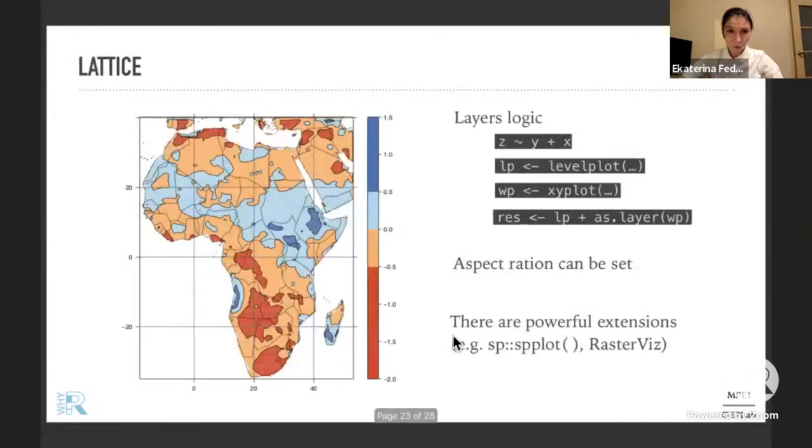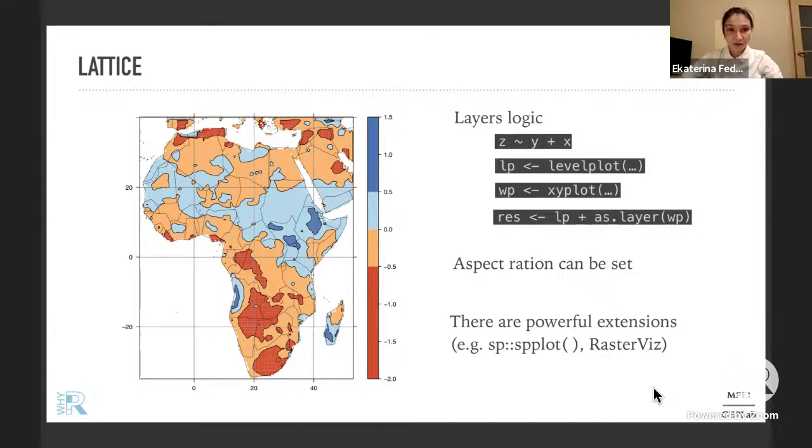And to my personal view, lattice gives the most interesting result. It follows just the basic lattice package, an alternative built into the R graphic system. Lattice follows exactly the classic layer logic, which is native for these applications.